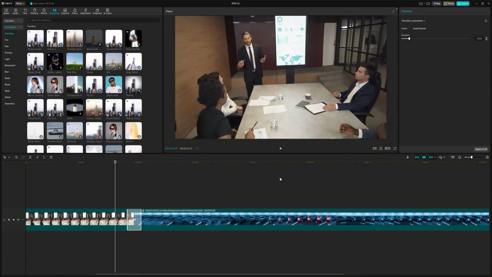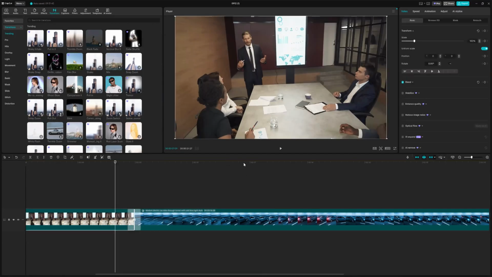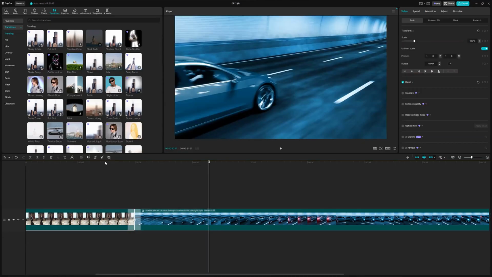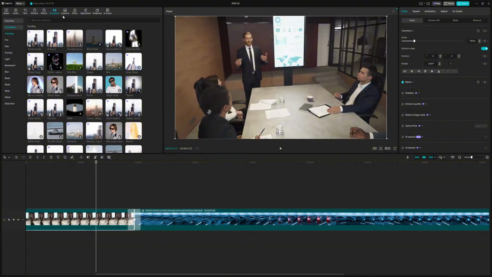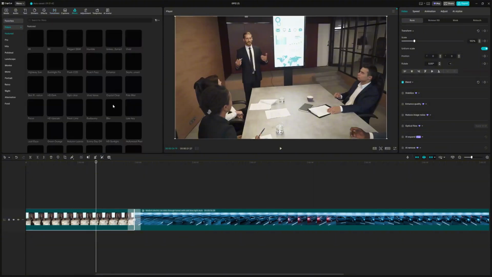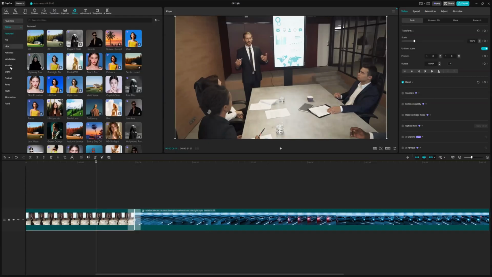And so another thing that we can do also is filters. So as we can see, this office setting, it's very white lit. It's like an office, fluorescent lighting is probably up here. And here's like in the middle of a tunnel with blue lighting. Let's say that we wanted to kind of match the vibe a little bit. We can go to filters, and there's different types of filters here on the left. And these are also the more trendy filters, but we can actually search for filters.